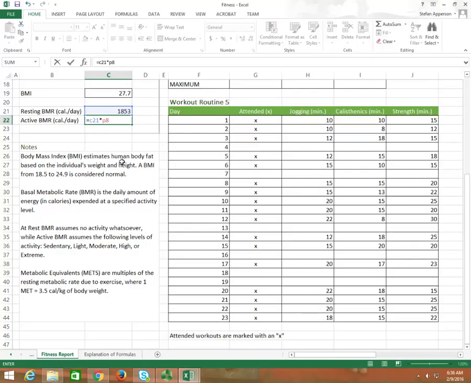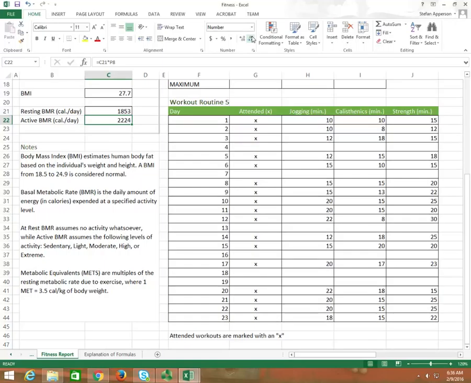Let's multiply, and that should give us 2223.828. Let's select cell C22 again and decrease the number of decimal places displayed in that cell to 0. Click the button up there three times, and it should be 2224.